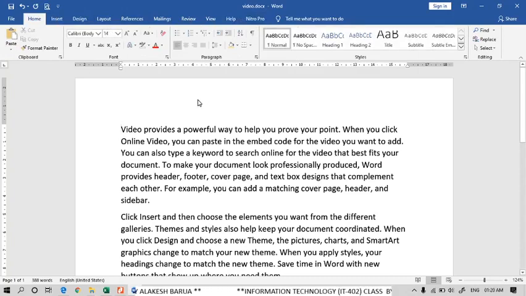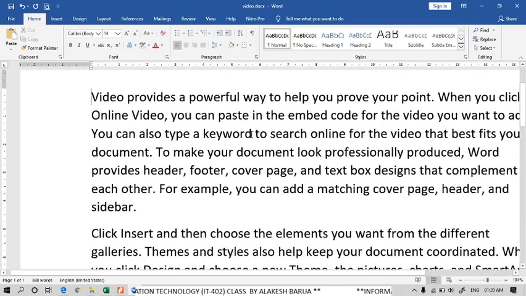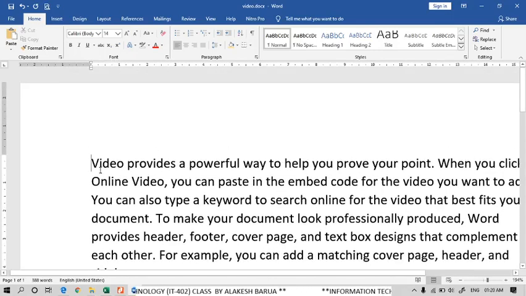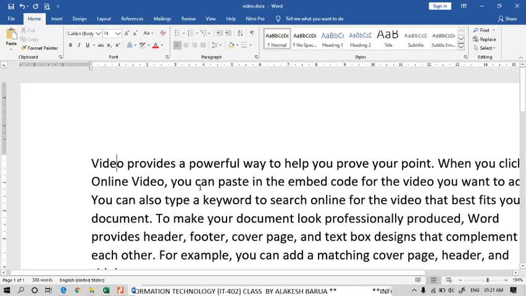Then we'll come to formatting a document, how to format a document quickly. Let me teach you how to apply bold, italic, underline. If this is the paragraph that you have typed, and you want to apply bold to this word, then you could just select. Rule number 1: whenever you are editing anything that you have typed, you always have to select that particular portion. For example, if I want to apply bold, then I have to select.